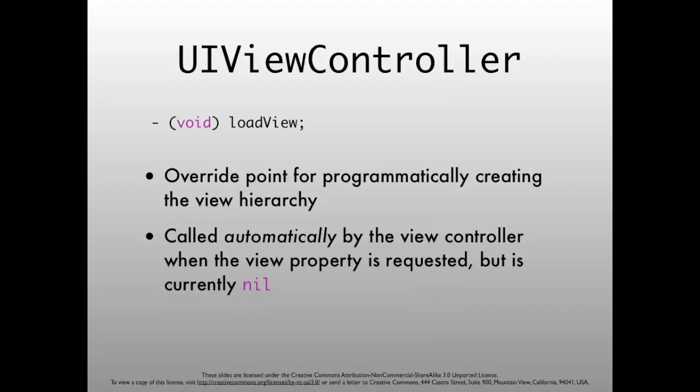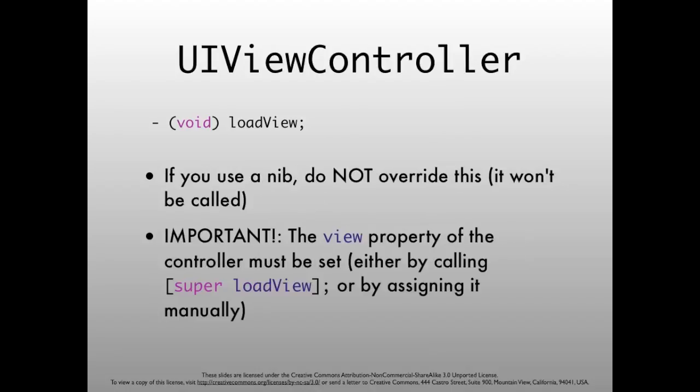If it's coming from a nib, this won't get called because part of initializing the nib would be setting the view property to be non-nil. But if you want to create it programmatically, you do it this way. It's typically one or the other operation. You either make your view from a nib or you override loadView. You can't do both. If you override loadView and have a nib, I'm not sure what you're going to get. I'm guessing it's the nib, because I don't think loadView will even be called. So, be warned. If you have a nib, don't override this because it won't be called.